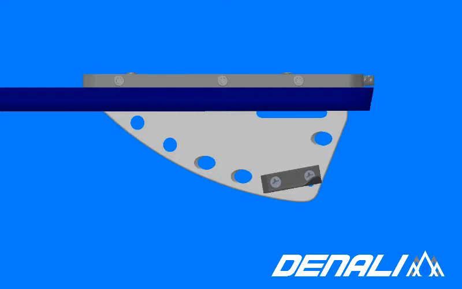This is it, the new CG fin from Denali. We've been working on this for a number of years, so let me just walk through what it is and why we did it. The first thing you can notice is the fin shape is just quite a bit different. You can see here's kind of a ghosted view of a standard fin shape behind it, so there's less belly in the front, straighter in the back, and deeper toward the rear.